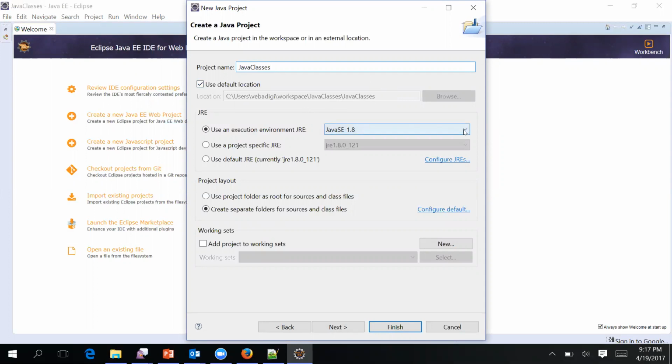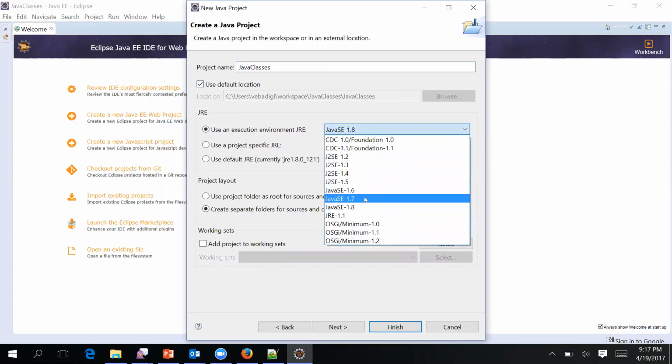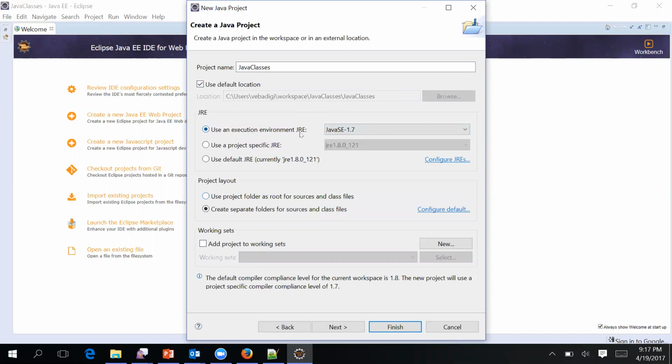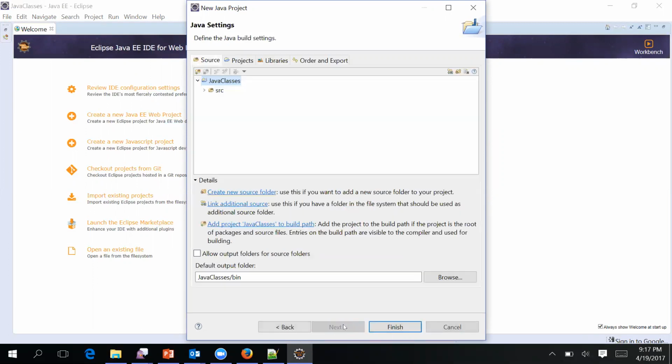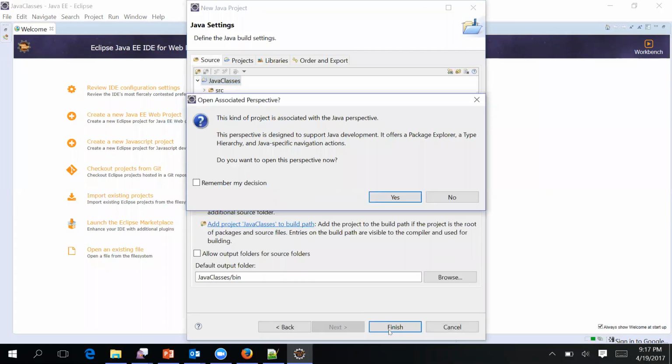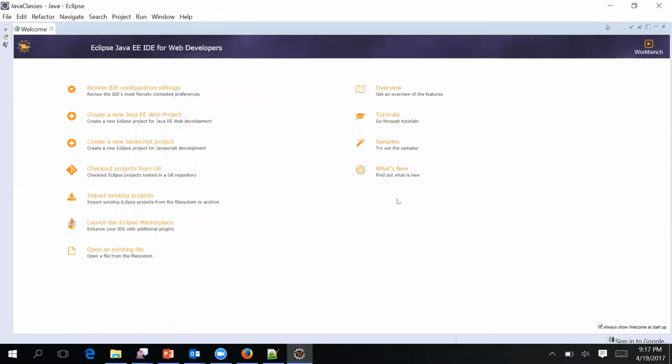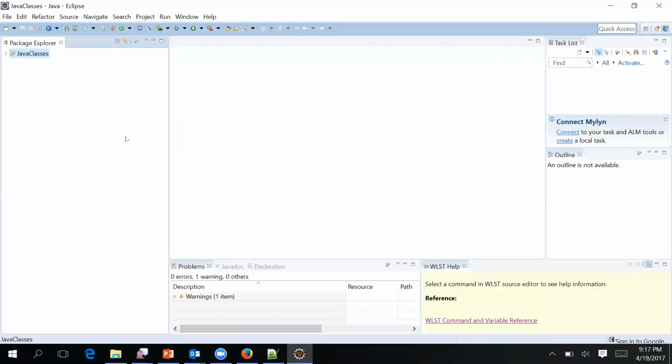I want to use the Java 1.7 JRE environment. Then you can click next, and finish. Just close it.